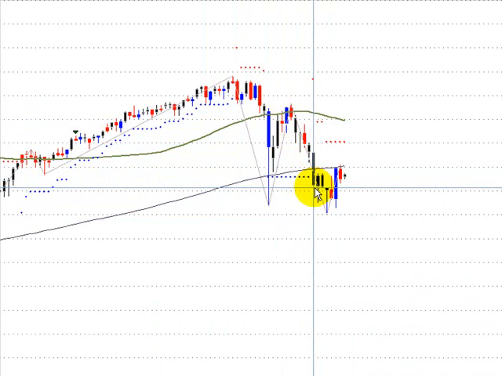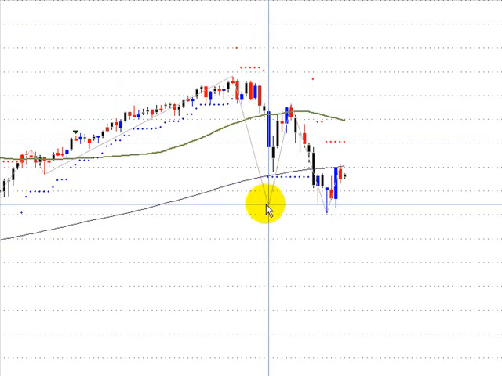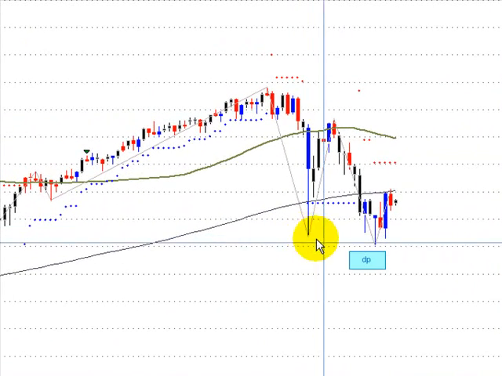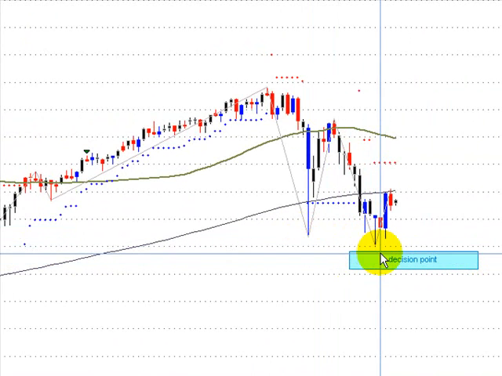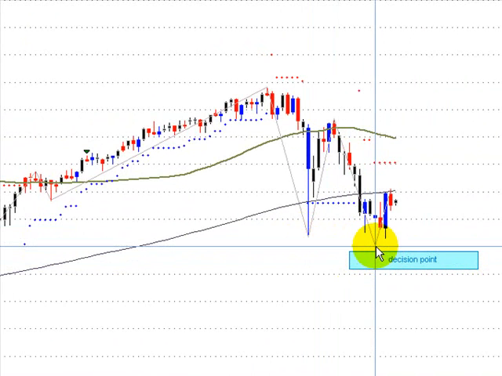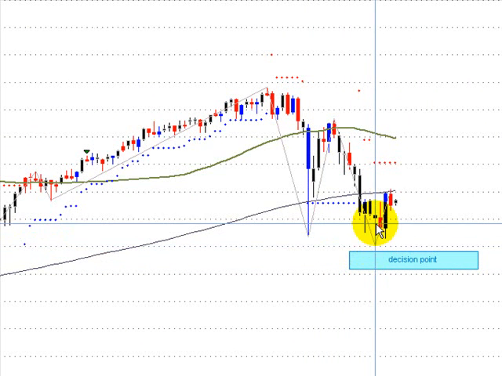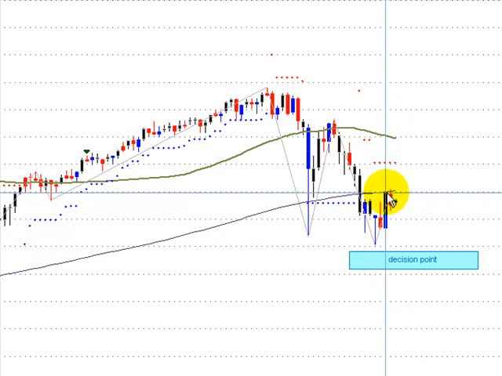And we did close below that 200-day. If I can put the advanced analysis on here, that previous low told us our decision point, potential support area was in here. This is about the 9,700 area. We got as low there as 97.57, so pretty close into the decision point there before it bounced back up to the 200-day.